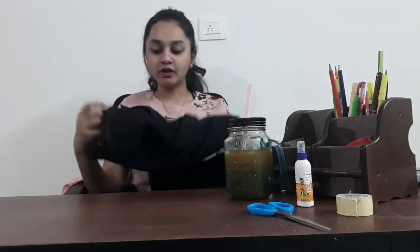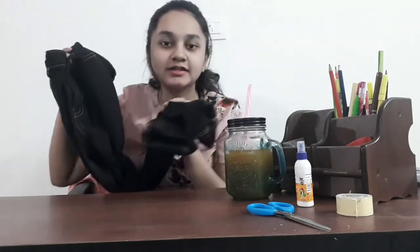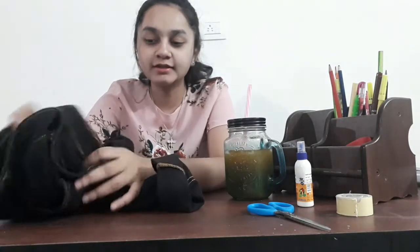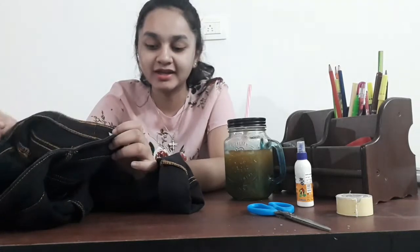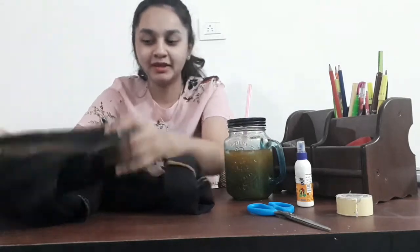And then I got these jeans. I don't know if you can see it properly. I got these jeans a few months ago. I've never worn it honestly, but the waistline is correct for me, but it's kind of loose near the legs and stuff like that. I usually don't wear those kind of pants because it doesn't look good on me.